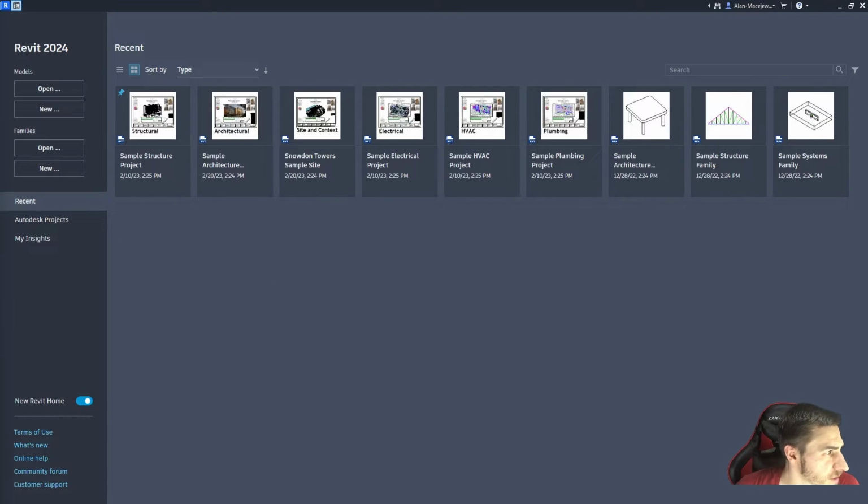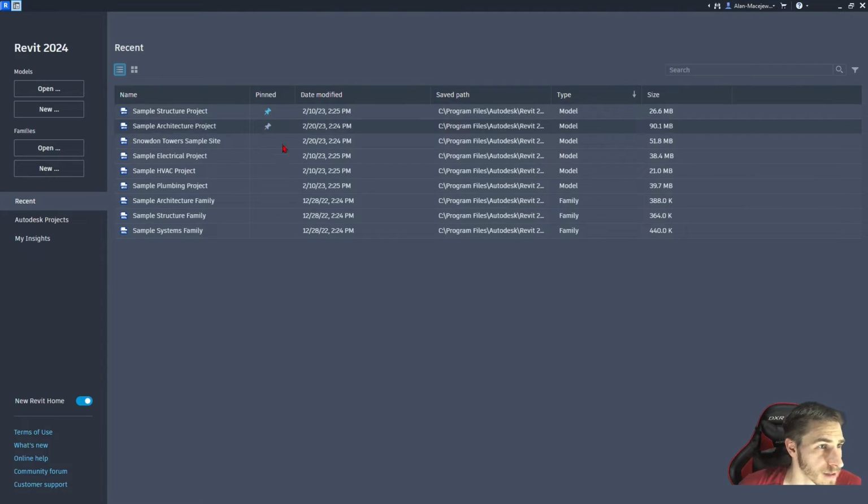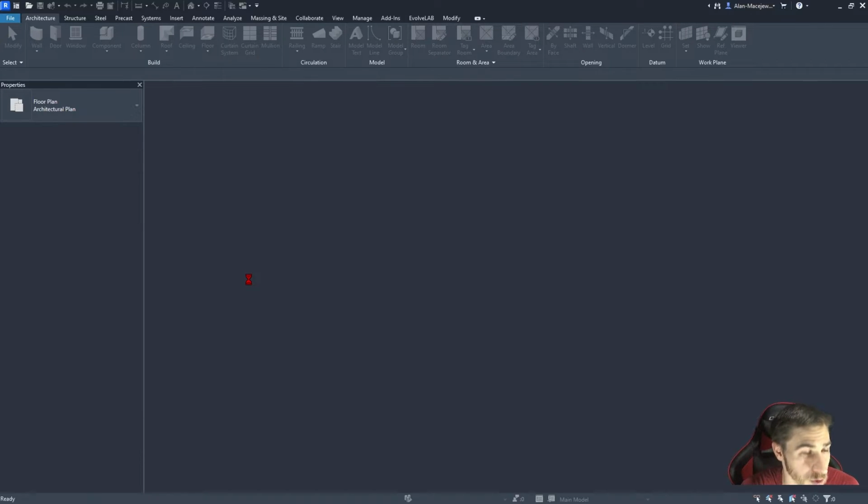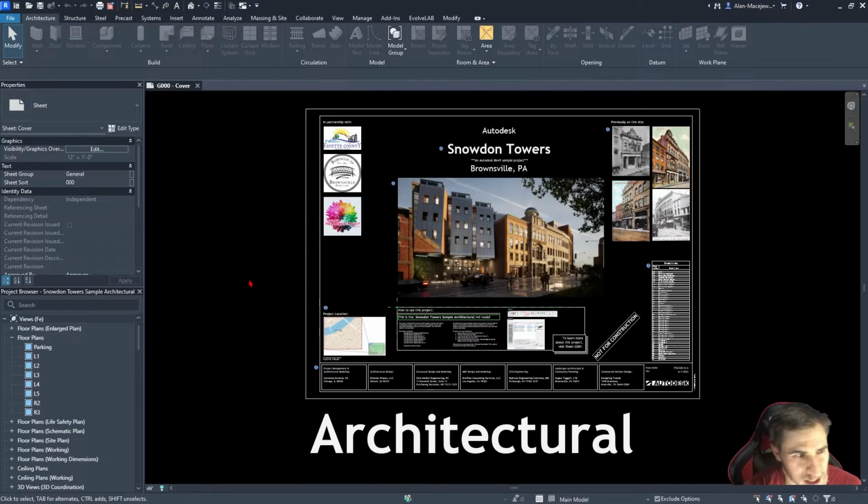It's really nice stuff. Okay, so with all of that said, I don't necessarily want that pin, so I will unpin that. But let's go ahead and open this sample architecture project. And of course, what is not to love within Revit 2024, regardless of the version you're on, but the dark mode. But yes, we have new features that work with the dark mode, and it's not so much that it's new as it is what you can expect from dark mode.